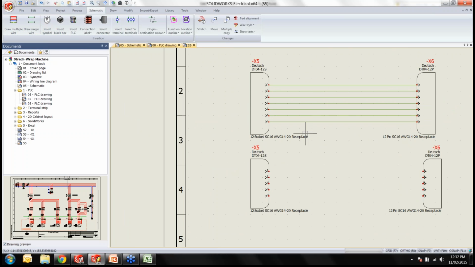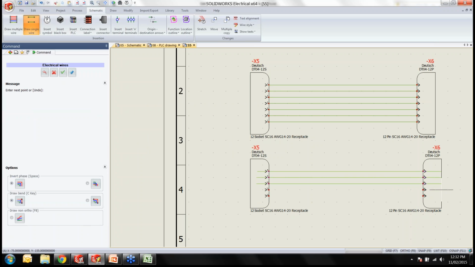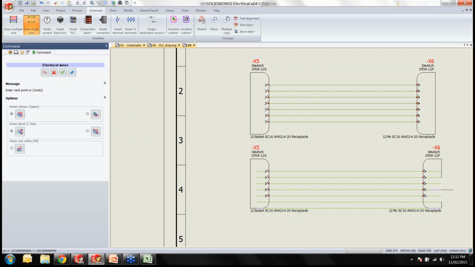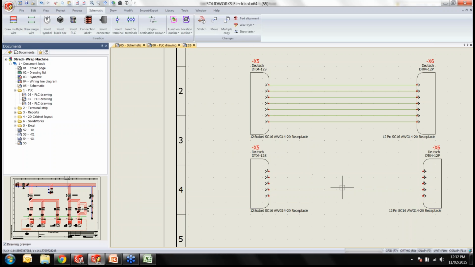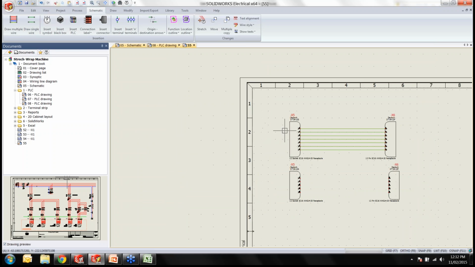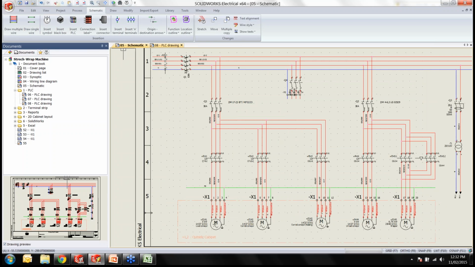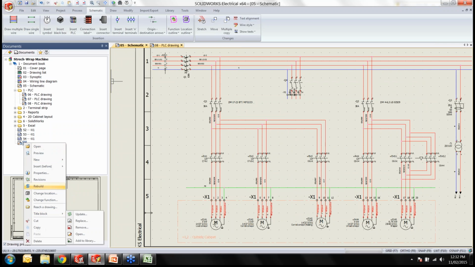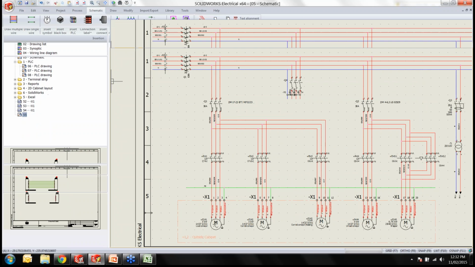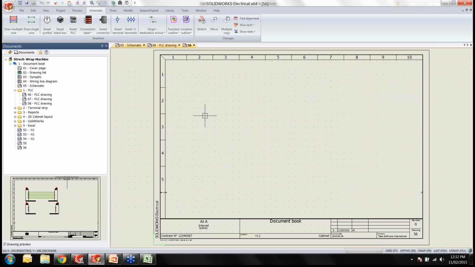Again, you can see quite a lot of time has been saved just using those smart tools. Pretty easy. So this time I don't need 7, I can go ahead with 4. So you can see how easy it is to create schematics for the harness drawing in there as well. Now, back to PLC. Again, we're going to right click in there and create myself a new schematic. Just a blank page so we can insert some PLC card in there.